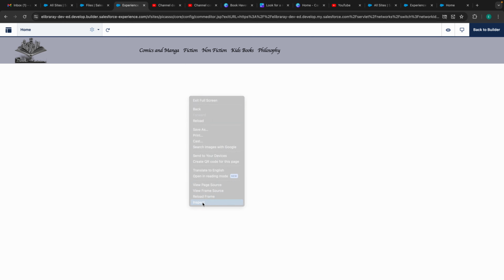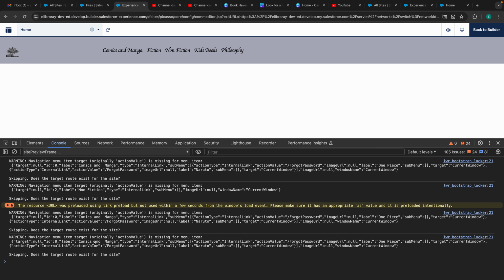So if you check in the console, you will see navigation menu item: action value is missing for menu item, target is null, id is 2 meaning non-fiction. And then for id 0 also, because we have the menu items for this, that's why.